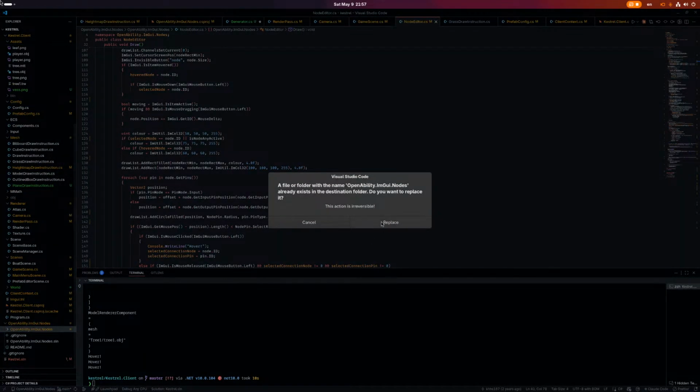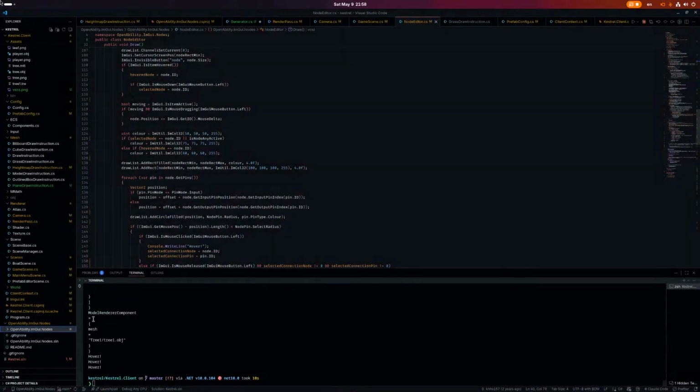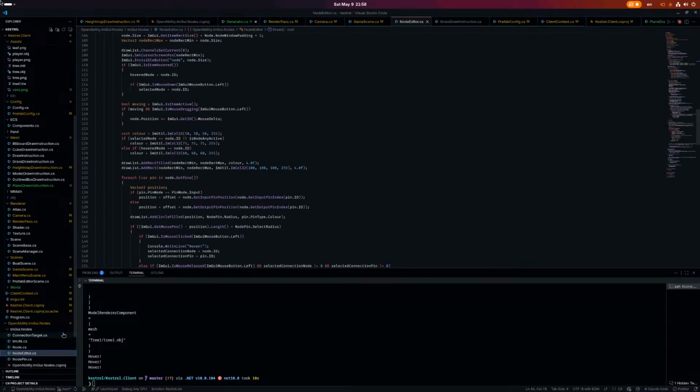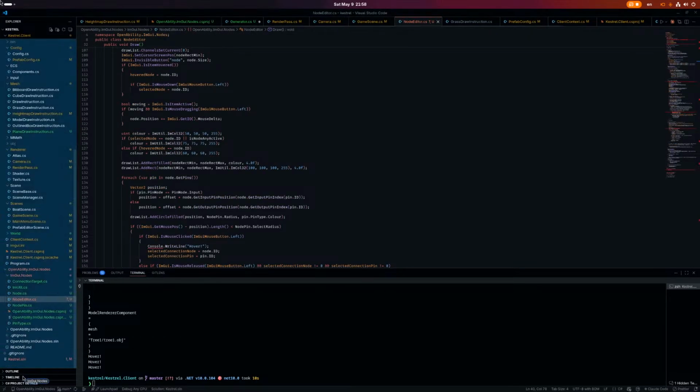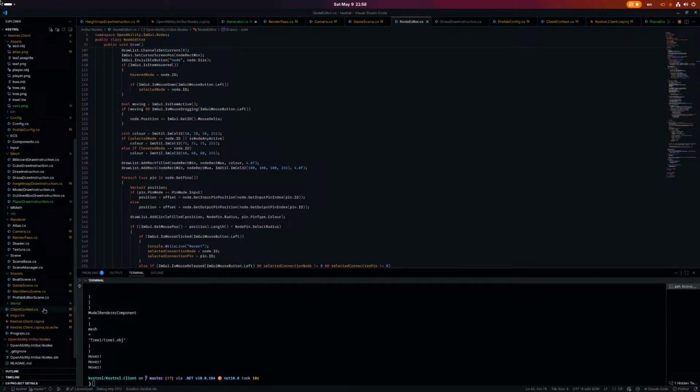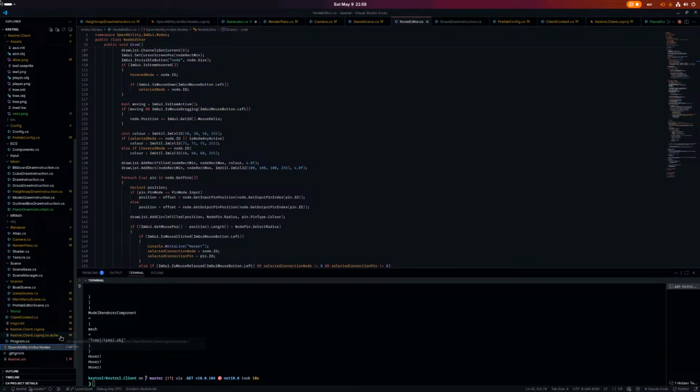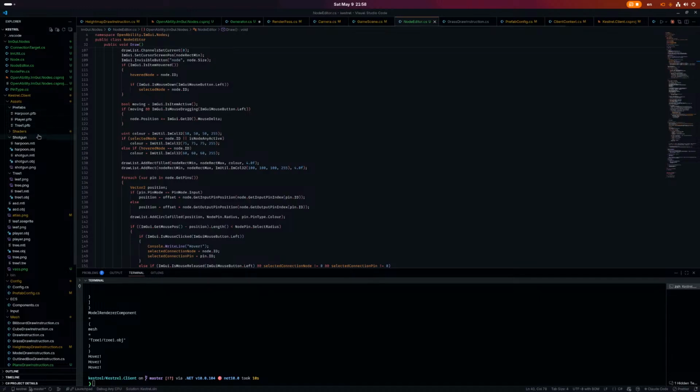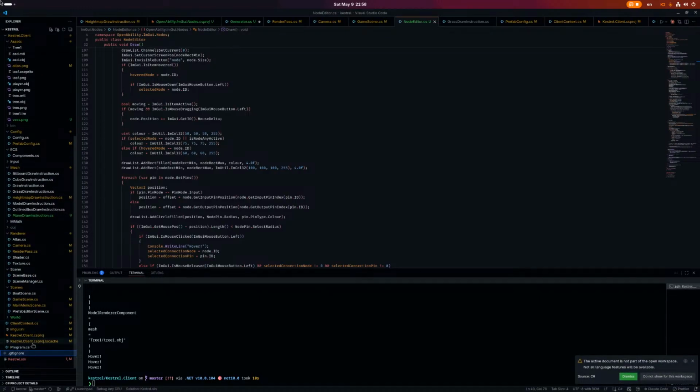Let's do this. Replace. I'm GUI.nodes. Let's move this outside of the actual and just remove this submodule. And then we import that instead.